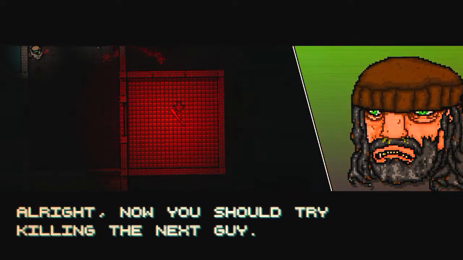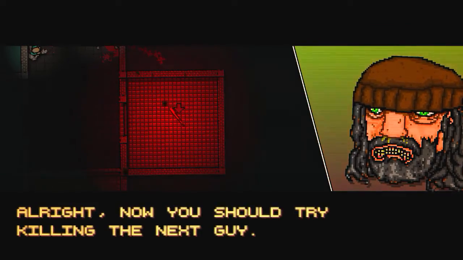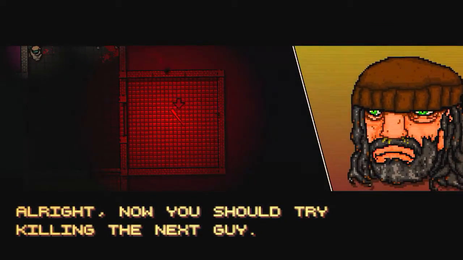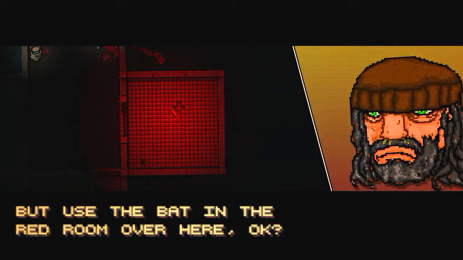There you go. I'm gonna jump on him. Oh, bloody hell. Kick his face in. I kicked his face. Dave, I kicked his face in. Now you should try killing the next guy. All right, what the hell? Is that a baseball bat or a machete or something? Use the bat. All right, it's a bat. It's confirmed it's a bat.